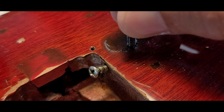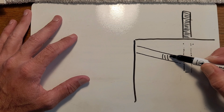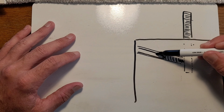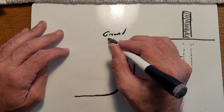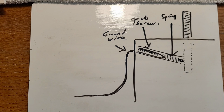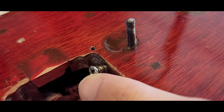So if you put your fingers right here, it's almost like a telegraph post. Essentially, when you're hitting it underneath, the leverage and the impact, you're going to feel it right there. As soon as you feel that contact, go ahead and stop drilling, and then you just drop a screw in there. Any old wood screw, as long as it's appropriately sized. You don't want to split the wood or anything like that. You also don't want to stress out this wood. So when you're drilling a hole, you want to drill it very, very small. This is a little over pick guard screw size.